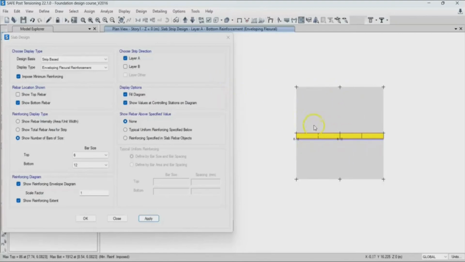You can also provide the same in the Y direction, which is for layer B. Turn off this layer A, click on layer B, then click on apply. Since we're having the same value, we can see 6 12 diameter bars. So your final reinforcement design is going to be 12 diameter bar, 6 in number at a spacing of 210 millimeter at both sides, in the S direction and also in the Y direction. This is how we can quickly detail our rebar in the footing.